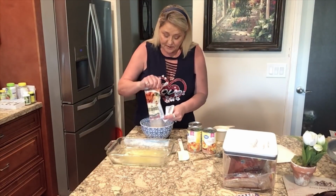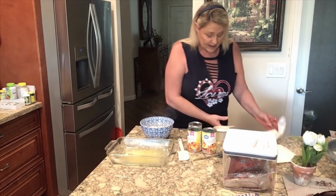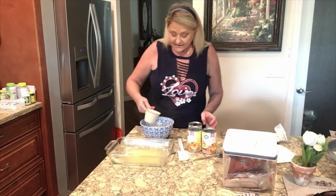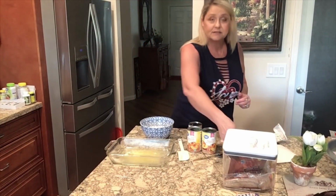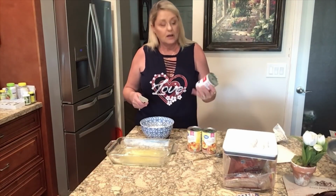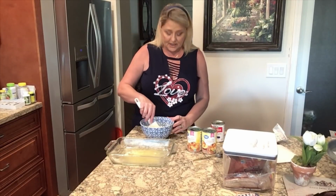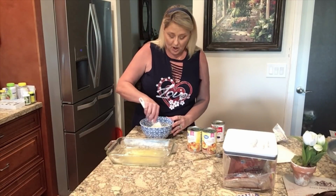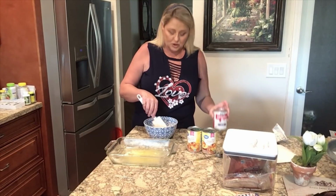And we're gonna mix it with 2/3 cup of milk. Now, let's say again, SHTF situation is upon us. We have no electricity, we have no milk. Take your stored Carnation milk. I don't care if it's Carnation, if it's Kroger, store-bought, Walmart brand. Keep some evaporated milk in your stores.